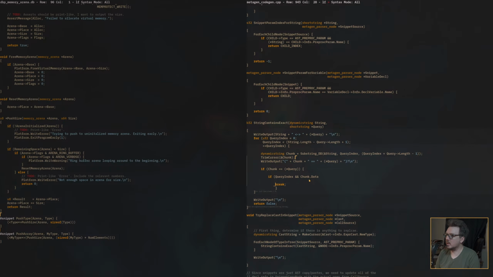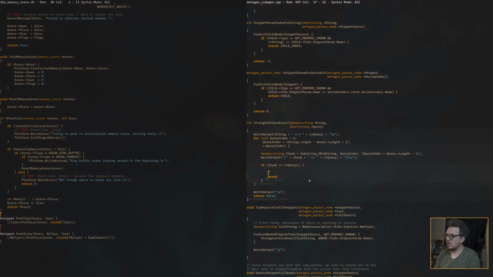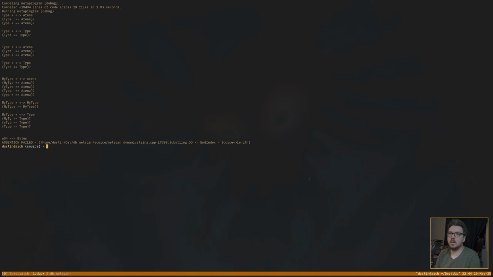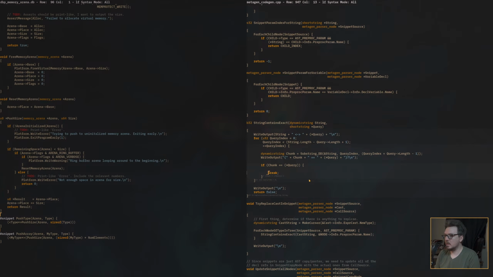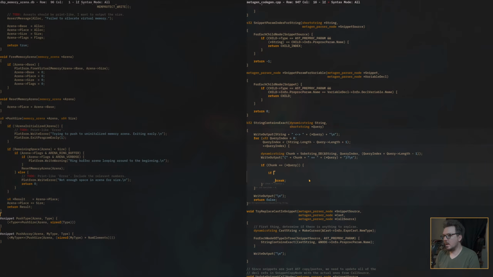I don't think we want to trim it actually. Let's not trim it. So if the chunk equals the query, then if we're not at the beginning and chunk data query index -1. So if this is, if not is alpha.